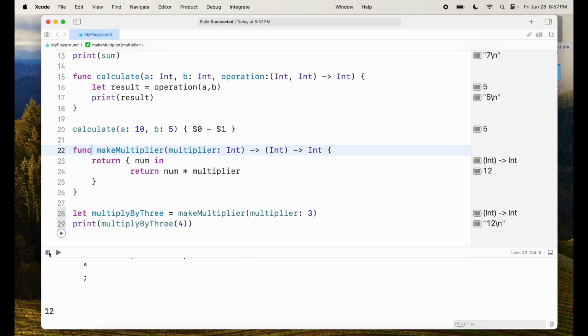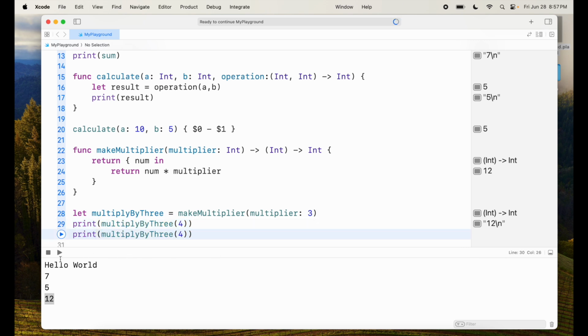Let's clean it up, run it again, and there you go. 4 times 3, 12, where we are passing the makeMultiplier function here, passing the 3 value here, and then this will capture the value and return it again and again. If I run it, it's going to use 3 because I have used the value 3 here. So 4 times 3 is 12.